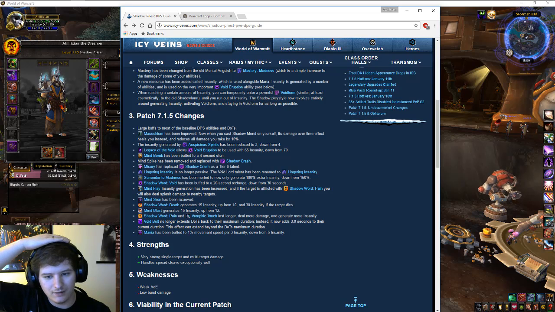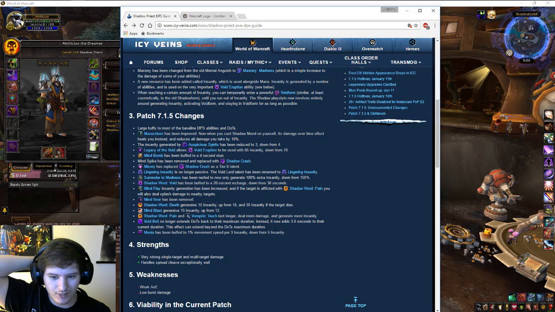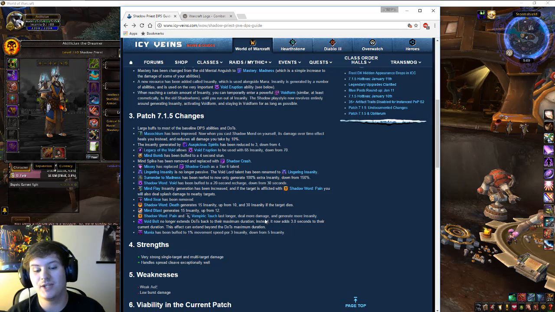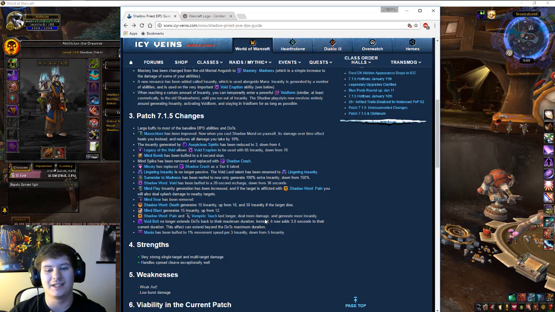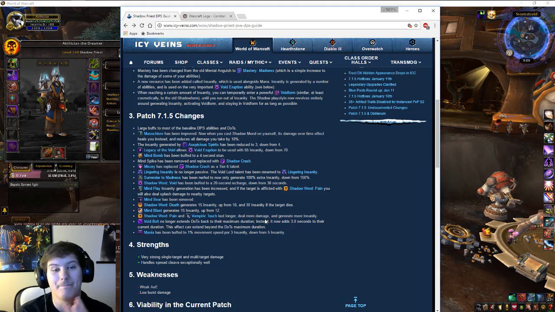Little things like, here we go. Shadow Word Death generates 15 insanity up from 10. Mind Blast generates 15 up from 12. So everything generating more insanity means you're going to be getting more Void Forms off. This is super cool because it's the new mechanic they added this expansion. Void Form is super fun to play with, especially with Legacy. With Legacy, you're literally going Void Form, out of Void Form. You're spending more time in Void Form than you are out of it with Legacy most of the time.